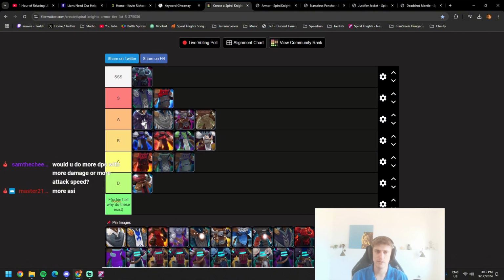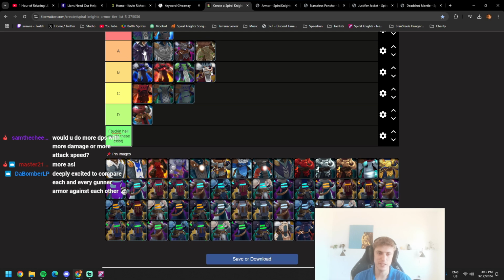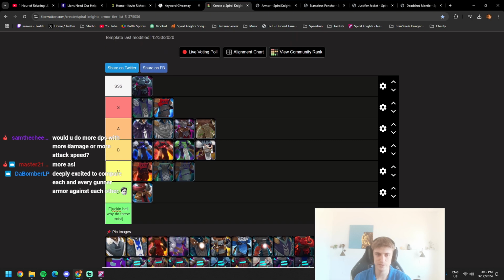But damage bonus universal is just a better UV than ASI because you can roll for ASI, you can't roll for damage bonus universal. Deeply excited to compare each and every gunner armor against each other. This is gonna be great. I don't know why they made the gunner armors in the first place. Not gonna lie, like these are pretty good as they are. They could have added a couple, but I don't feel like they needed this. Like this is ridiculous. This is like aesthetics only as to why it's in the game, but I don't know.